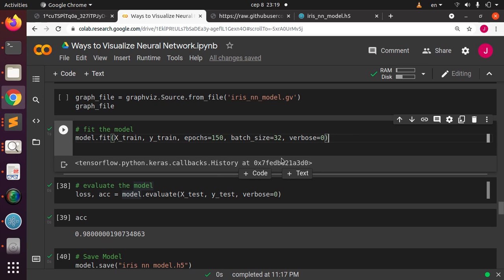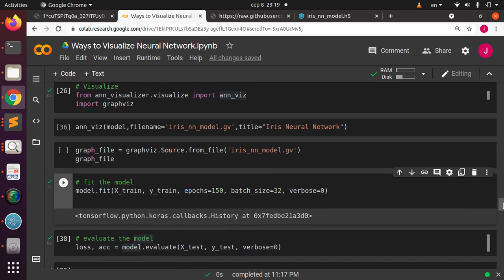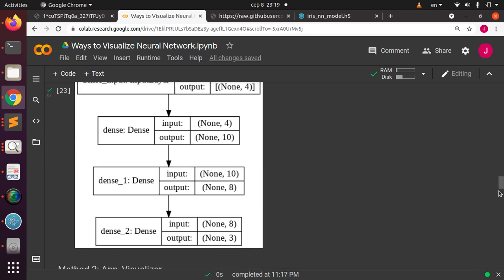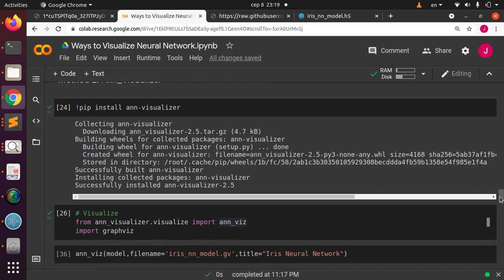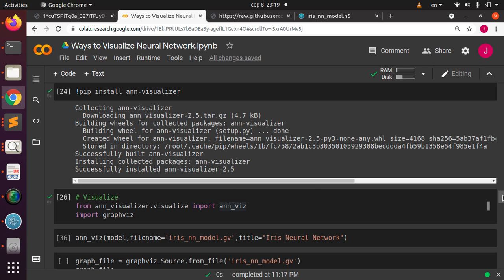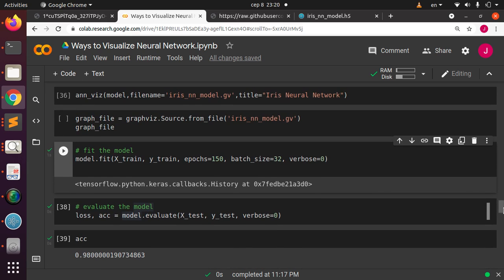So I hope you are getting whatever I'm doing. In case maybe the audio was off, we have seen the first method, how to use the plot model, how to use the visualizer, and how to use the Netron app. Now we are trying to check on how to work with TensorBoard. So we need to get our model.